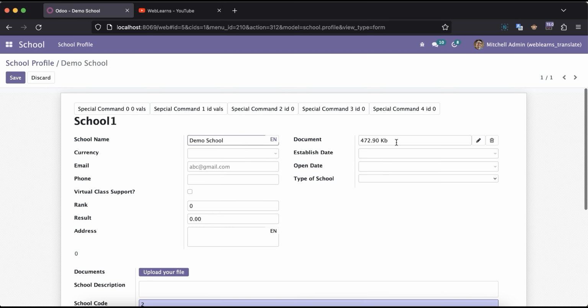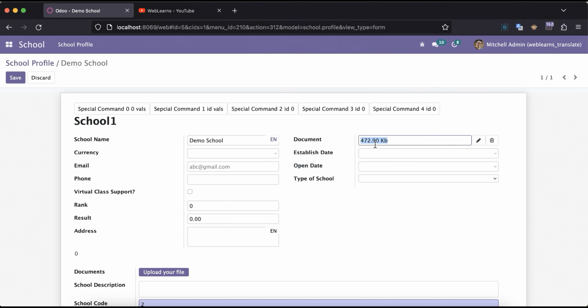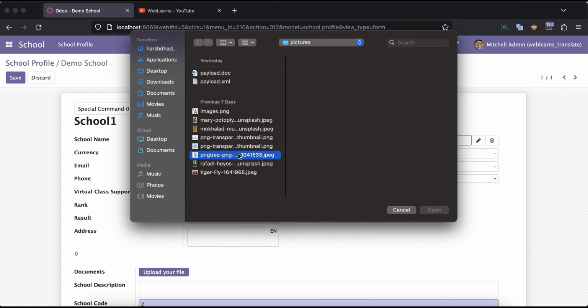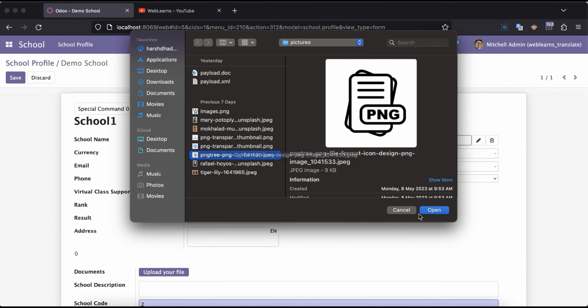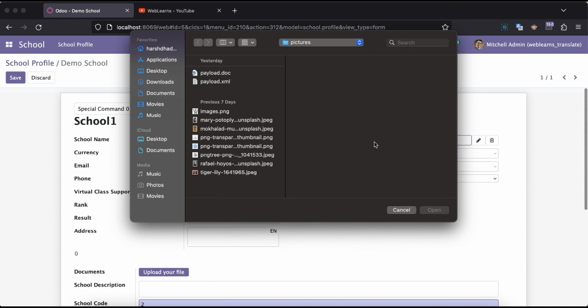And if you see the size, it's automatically reduced from 4 MB to 472.90 KB. So this is the good thing on the Odoo side, right? It's already optimized that uploaded file into the smaller size, right? Like this.